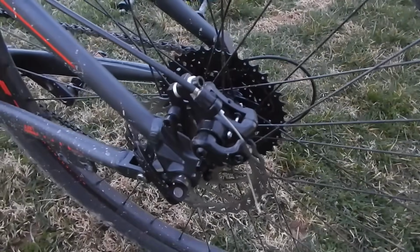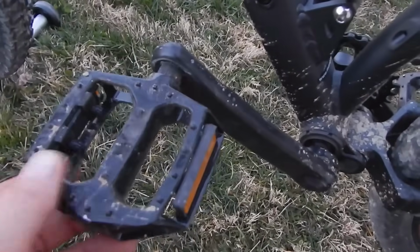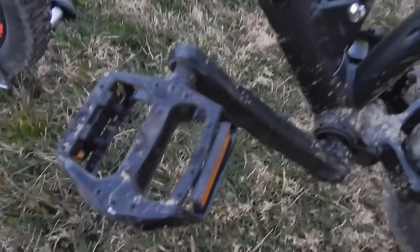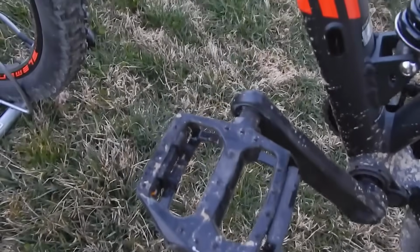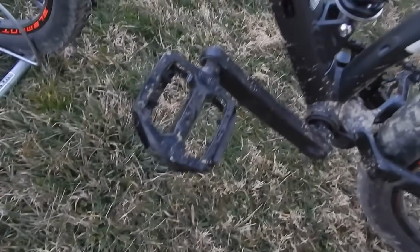And the brakes were actually perfectly fine on downhills and uphills. The pedals are alloy, and they were okay, but they're very slippery. You can see this shiny painted surface. That was very slippery with my Lake MX flat pedal shoes. That's what I ride, Lake MX shoes, and they're for flat pedals. These were very slippery. That was bad.